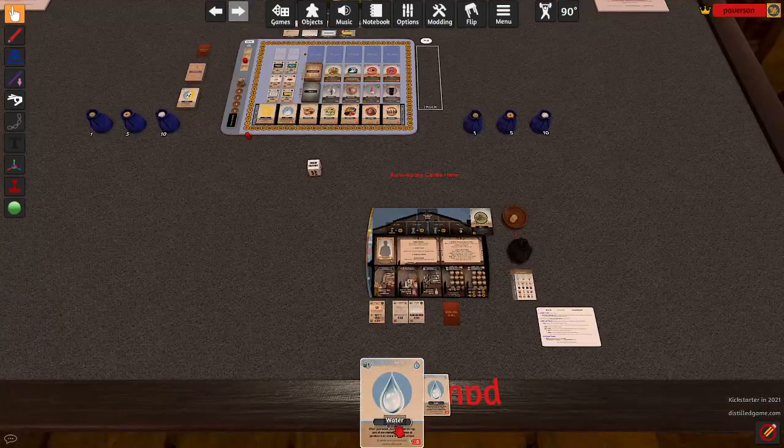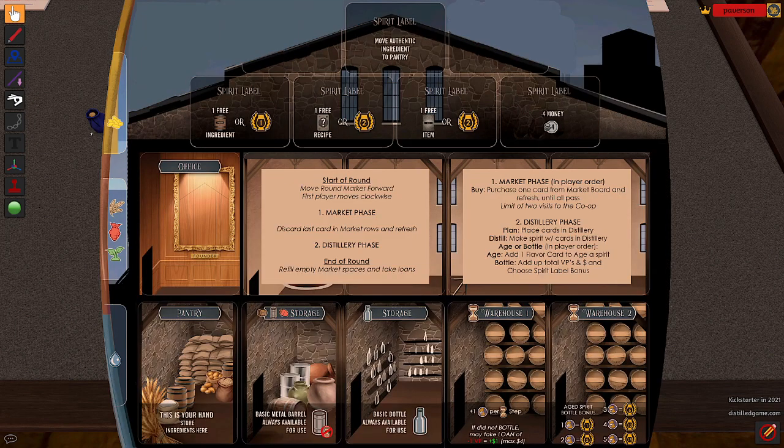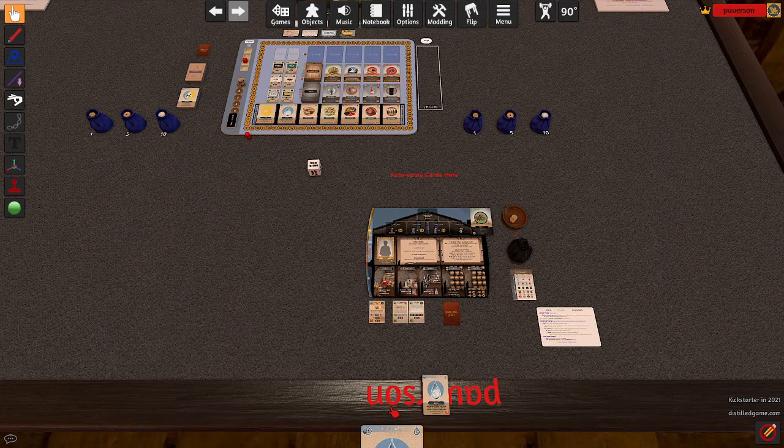We received one water in the handout as well at the start because of my character's starting abilities and resources. I'm going to take that water and place it into the bottom left corner, which is the pantry, which essentially acts as my hand during the game.